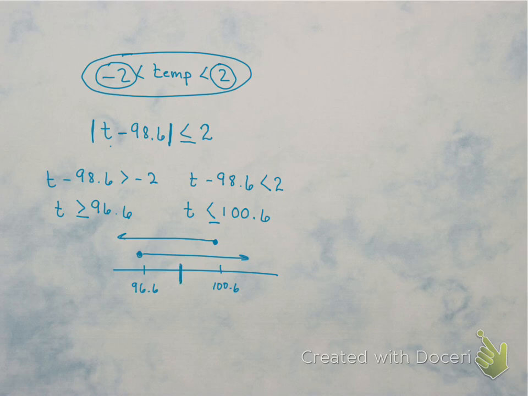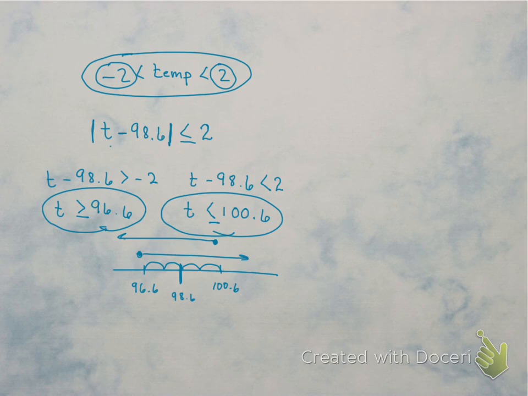And we can even check this. 98.6 is, in fact, the midpoint between 96.6 and 100.6. And the way that you can find that mathematically is to add the two endpoints together, 96.6 plus 100.6. And then, of course, once you get that sum, divide it in half, and you get your midpoint, 98.6, okay? So within 2 degrees to the right and 2 degrees to the left. And notice that's exactly what we solved for.